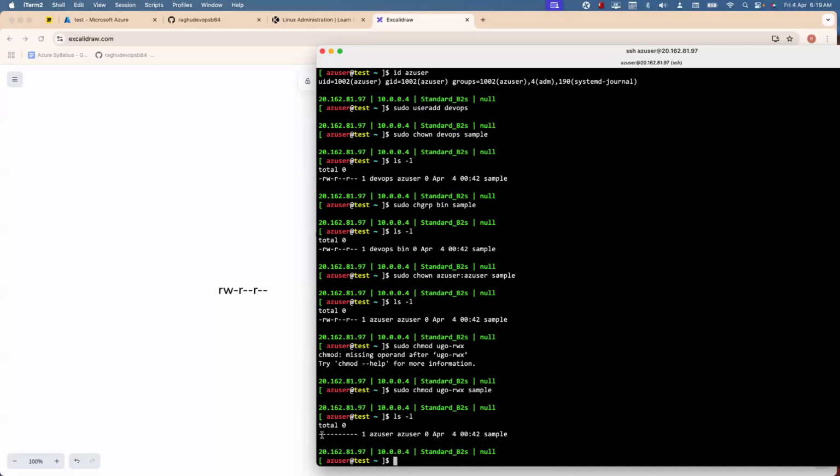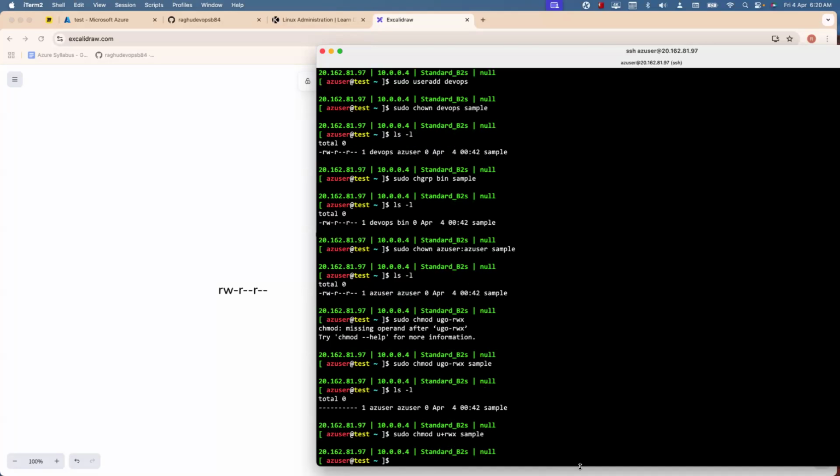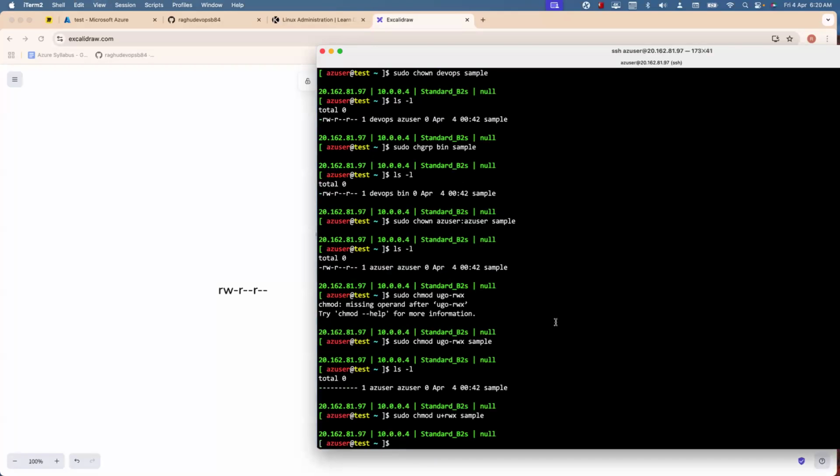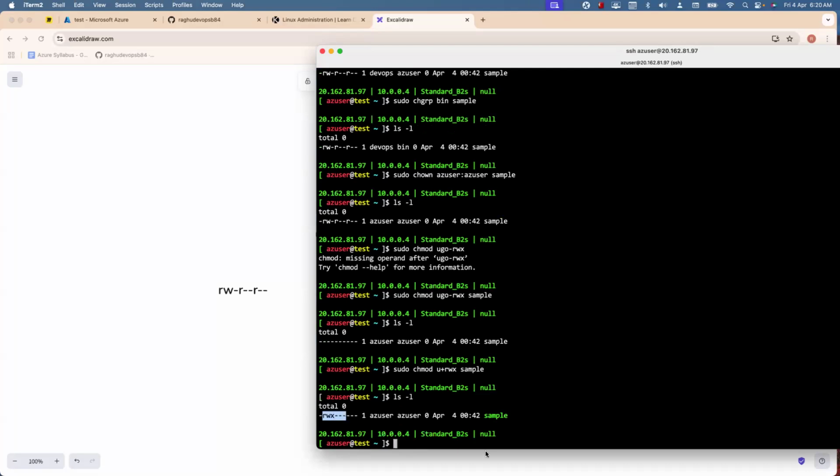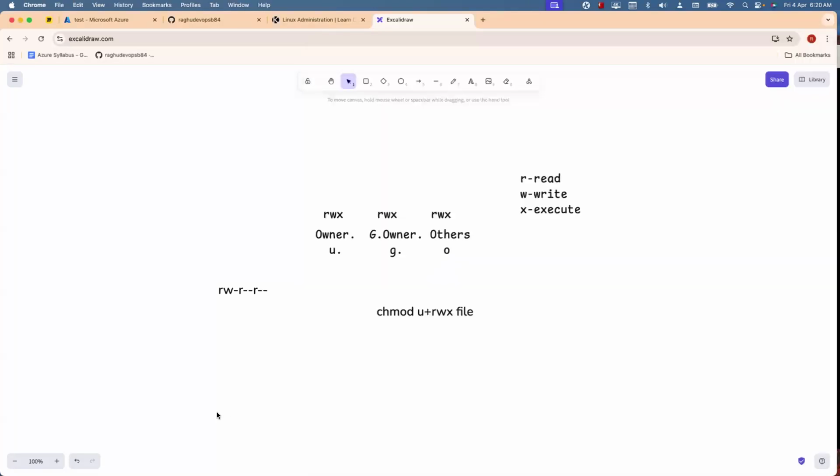Now ls -l shows I removed all the permissions. It's all flat because I removed them with minus. Now let's say I'm giving rwx only for the user: u plus rwx. So that's where you can see you got that particular permission. You can change the permission however you want. Not only this user, but also the people who belong to this group, and others in the system, and what they can do is read, write, execute. You can change the permissions by using the chmod command. You can play with that.